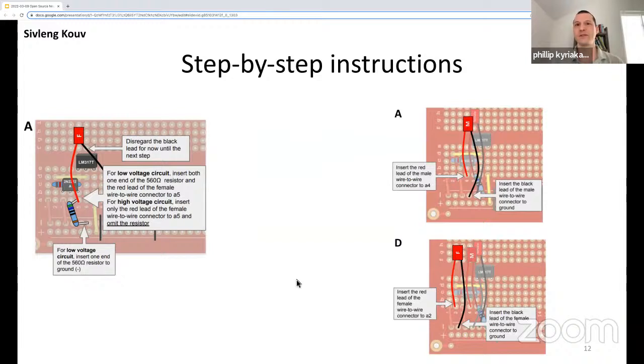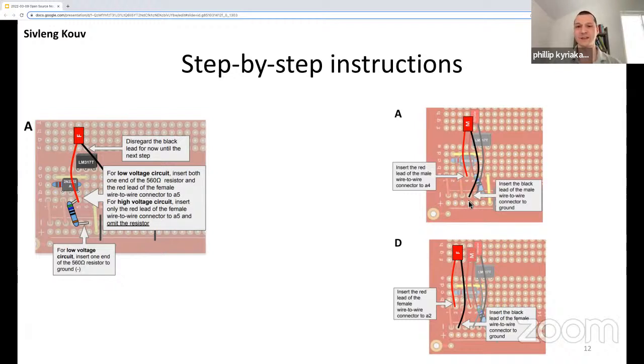As I mentioned, we did do step-by-step instructions, and Lang in our lab made these really nice illustrations where they're very detailed in showing even which pinholes all of the components go into, and instructions on the illustrations. And we even gray out the stuff that's already assembled and highlight the next step in the assembly. So you really don't need to have any understanding of how it works if you can just follow the instructions step by step.